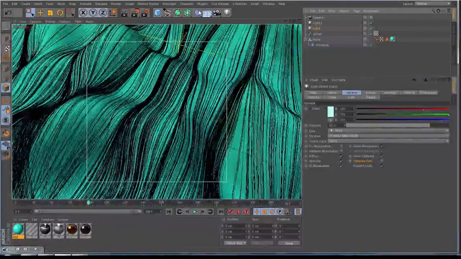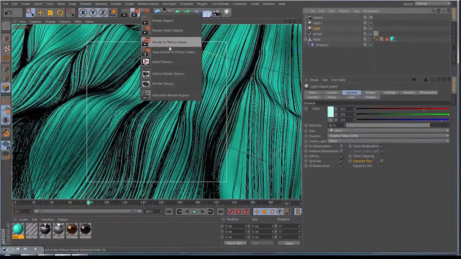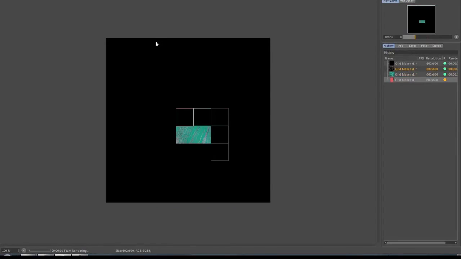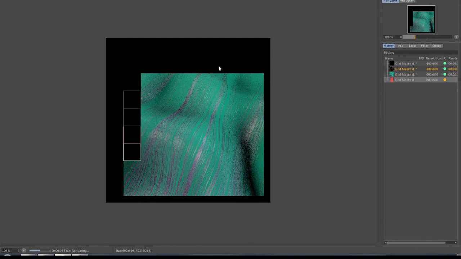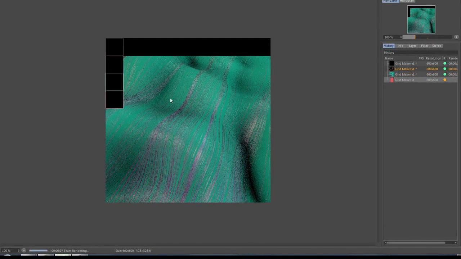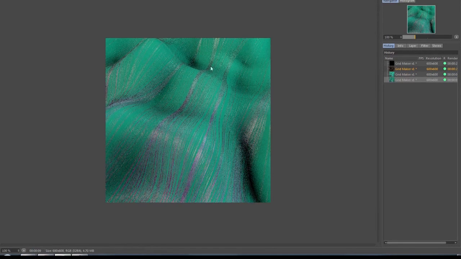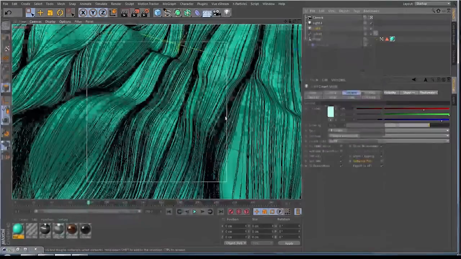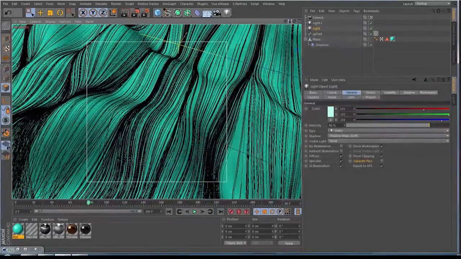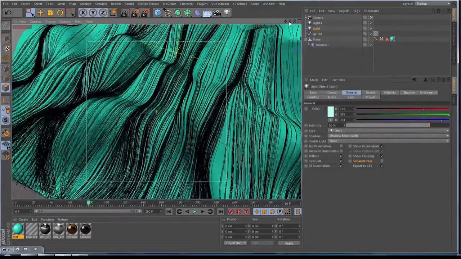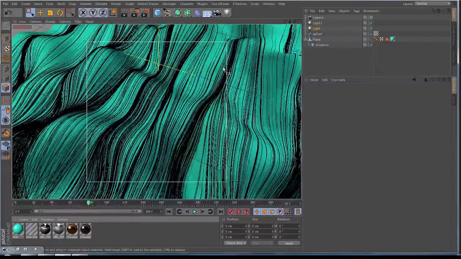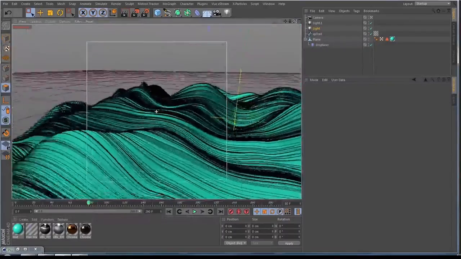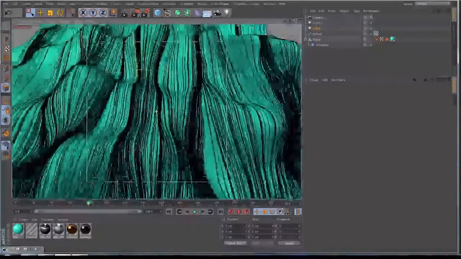Now we go back here, and it's a lot of adjustments, and with more hair and with better render settings, it will look much better. So you can bring some more reflections to your hair, play a little bit around with turbulence. I guess I had a little bit of turbulence in my scene, and these are the ways to make stuff like that here.